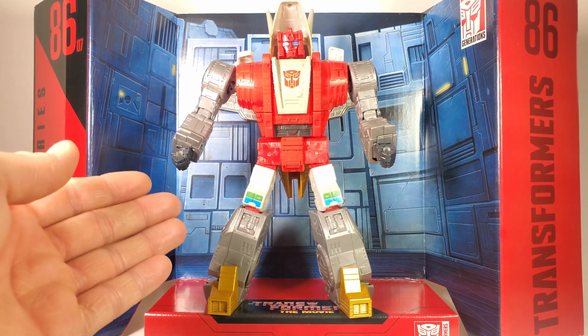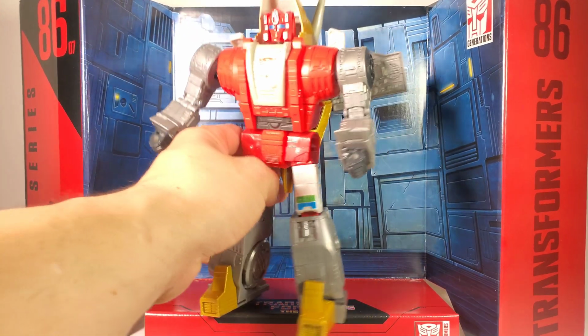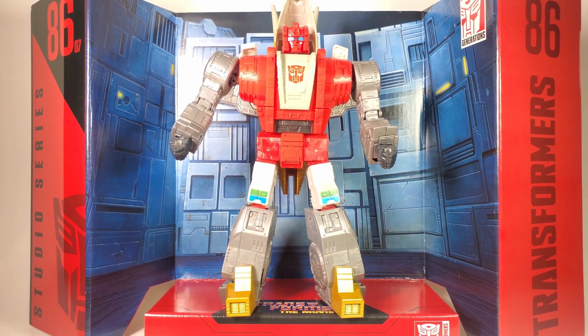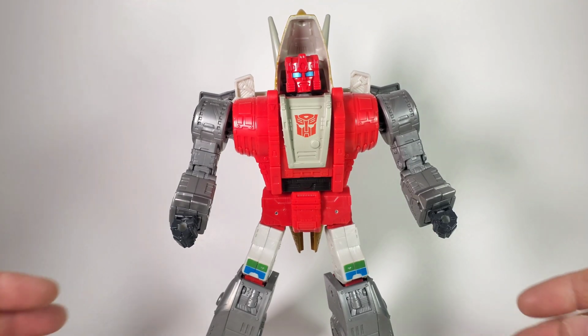Here's a look at him with the display. Now, if you notice there, he's really big and the backpack section just pushes up against the back piece. You could have him on there, but there's a look at how he looks in it. All right, so it's on to the transformation time.